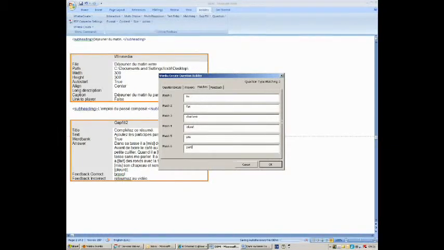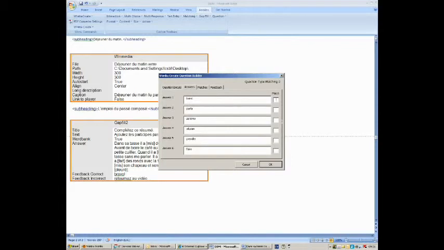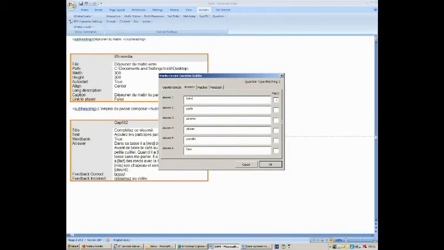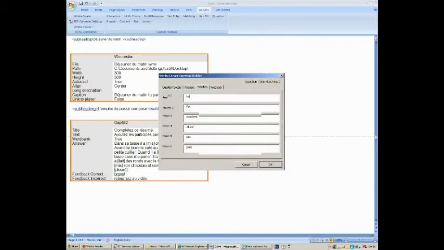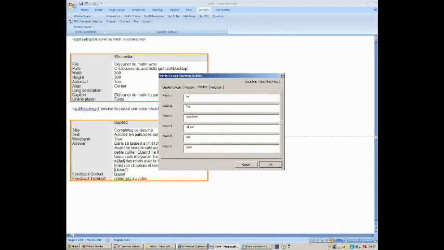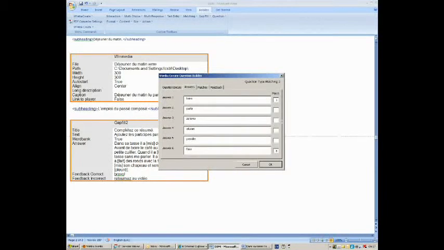And now what I need to do is to tie them together. So bu should match up with that one, so that needs to match up with number 1. Fait, which is match 2, needs to match up with number 6. And prendre here, which is number 5, needs to go in there.